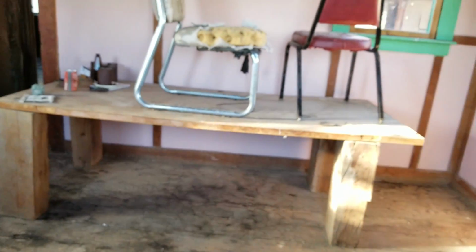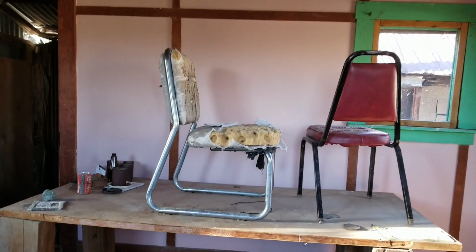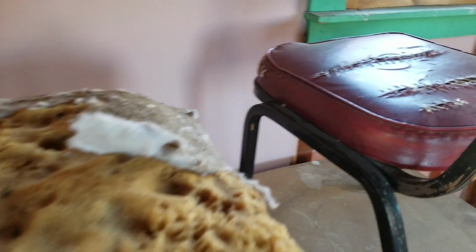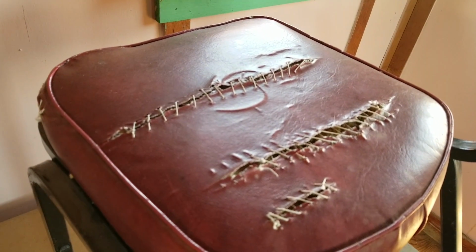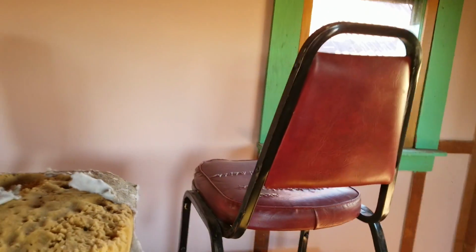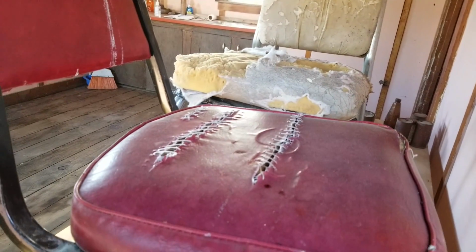All right, well, here we are in the other cabin. And this one is kind of similar to the first cabin. It's just one big room. It's got a very rustic table with two extremely rustic chairs on top of it. I don't know why they put them on top. But look, somebody actually took the time and trouble to sew up this busted old vinyl banquet chair. That's cool, man. Instead of just throwing stuff away and buying new ones, you actually fix the old things and keep using them. I like that aesthetic, man.